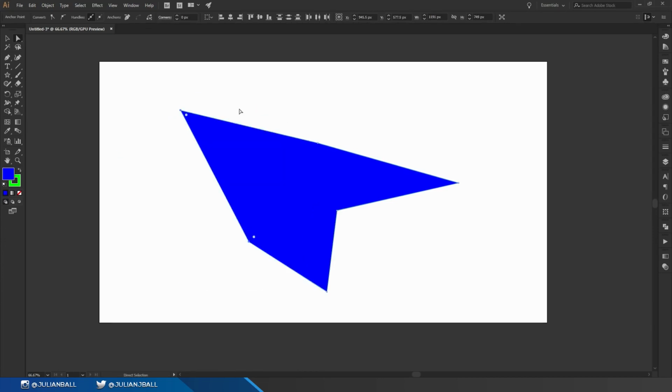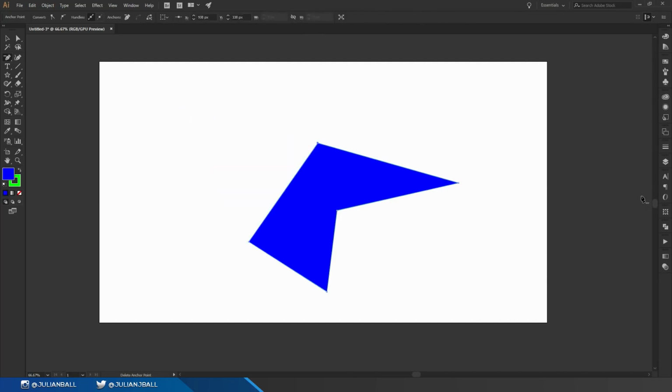If you have any sort of shape or pen tool path in Illustrator, you can customize this in any way. So once I'm in the pen tool, if I hit P, I can also hit plus to add any anchor point to a line. I can also hit minus to remove an anchor point. So I can click on this anchor point right there and I'll remove it. Or I can hit back to plus and it'll create a new one.